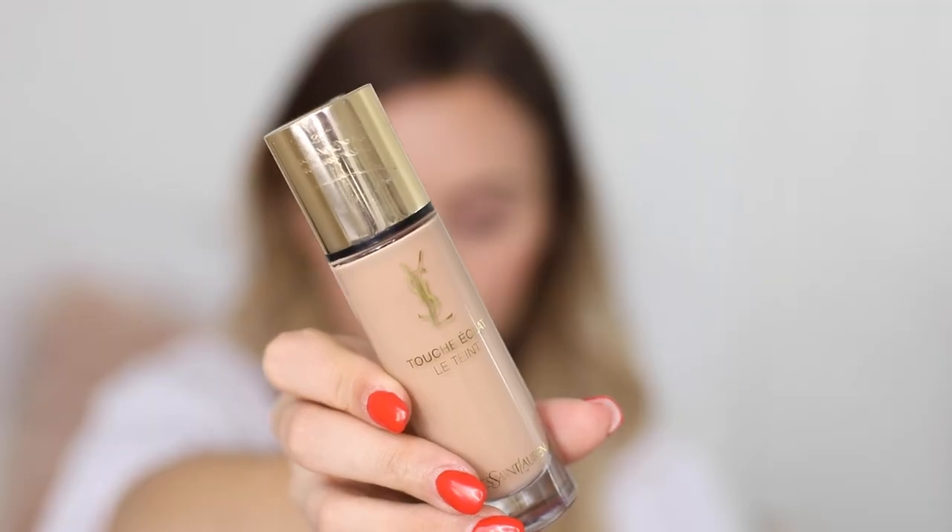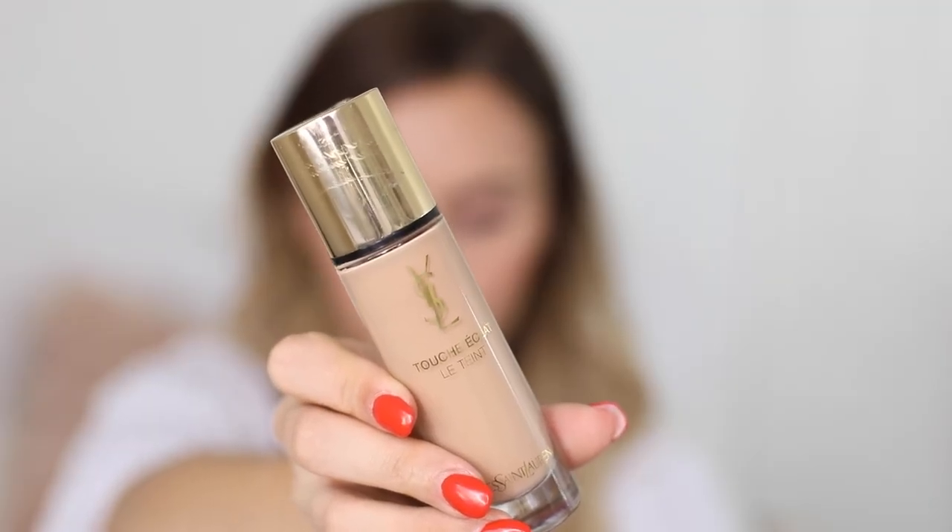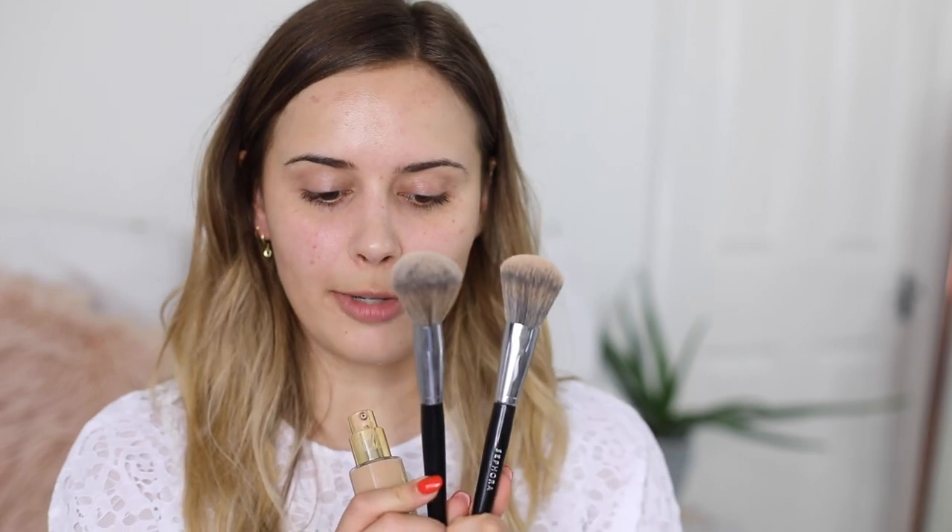I switched the camera angle around a bit because I wanted my aloe vera plant in this — and that plant was so small when I first got it. It's the first plant I've ever kept alive in 25 years. The reason I apply this before the YSL Touche Clark is because the YSL can sometimes break me out, but I love it so much that it is worth it. To apply this, I'm using the Sephora Pro Airbrush Foundation Brush — number 55. Lots of you always ask which brush this is. I love this. I actually have two.